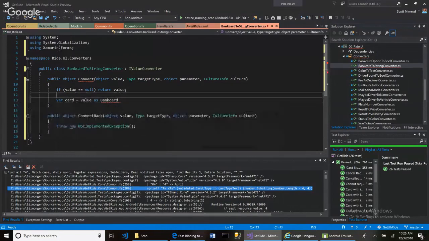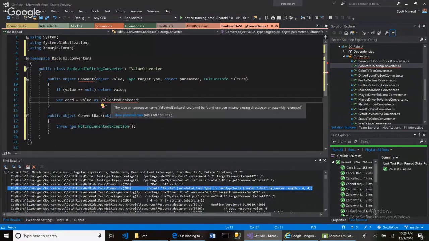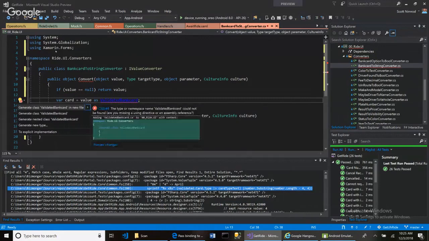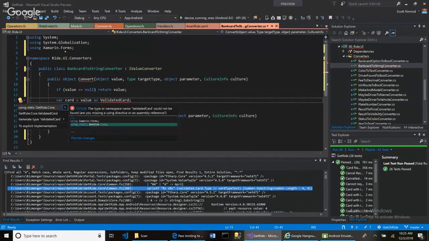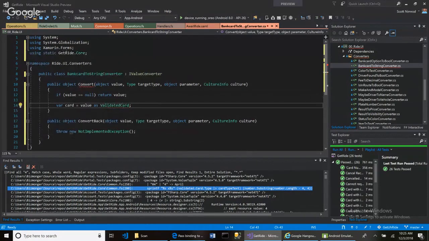And I think it's called validated bank card. Or is it called validated card? Let's call it something. If I do validated card like this, and we have a hit.